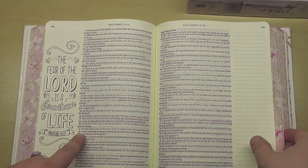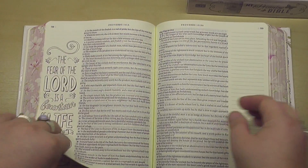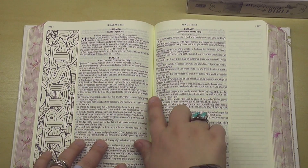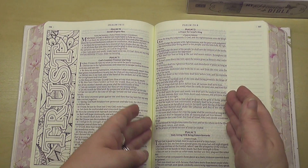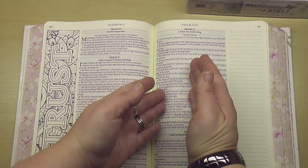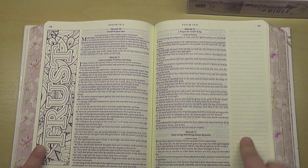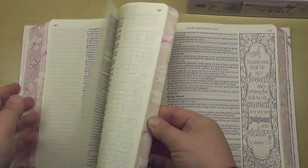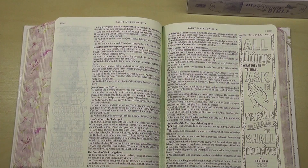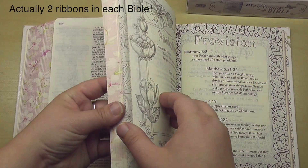So this is a single column journaling Bible, just like my other ones are. I was going to check in Psalms — sometimes in the Psalms you get a little extra room — but it looks like here the way it's formatted, it goes from edge of column to edge of column. Sometimes in the ESV it's more in the form of verses and you get a little extra room, but it looks like there's a consistent margin width throughout. I'm just going to flip through quickly, and it looks like there's a very nice green ribbon here to help mark your place.